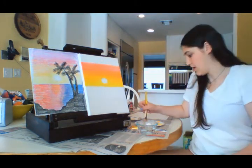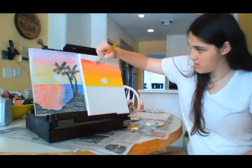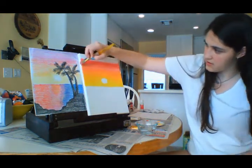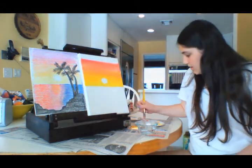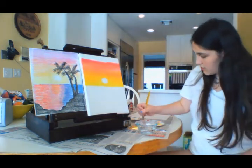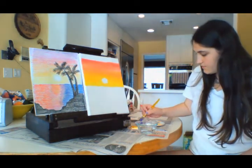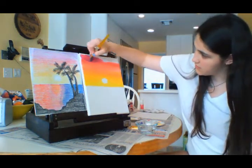And once you're done with the pink, you're going to start with a little bit of red at the very edge of your pink. Red should be getting darker as you go up. And then after the little bit of red, we're going to add purple. I mixed my purple with a little bit of white because it was super dark.